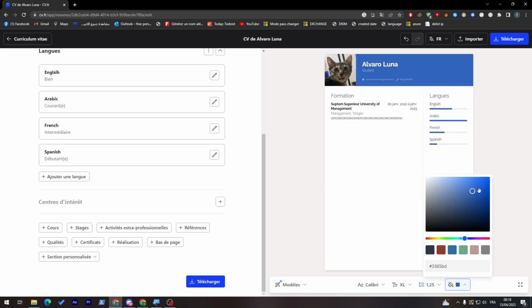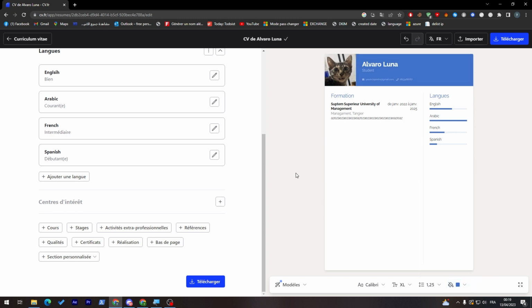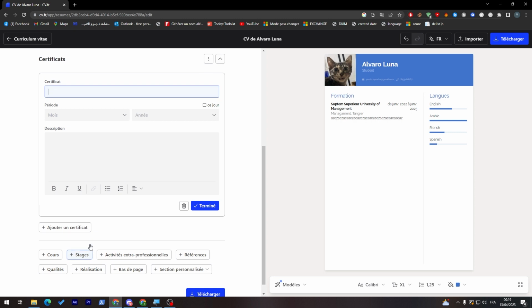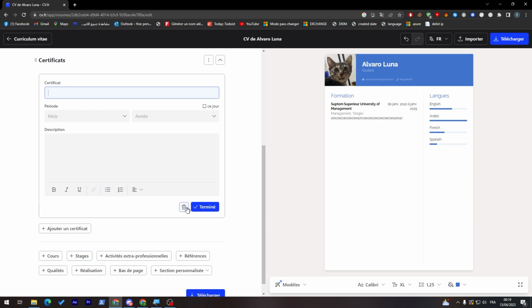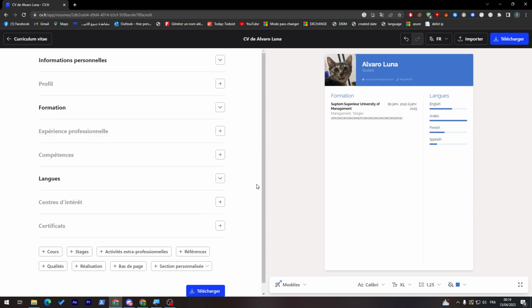And of course finally here the colors, so you can choose, everything here is completely adjustable. You can do whatever you like and change whatever you think looks bad. And finally here you can add some courses, stages that you have went through, your quality certificates. You can even add images to your CV, but I don't really encourage you to do that because it is not professional to have images in your CV.